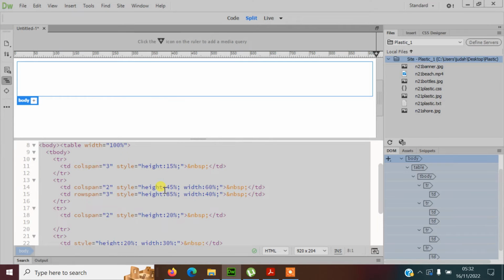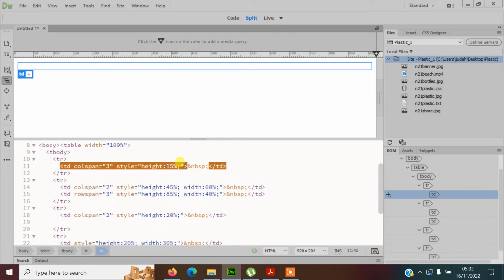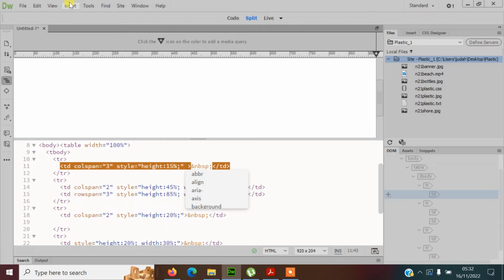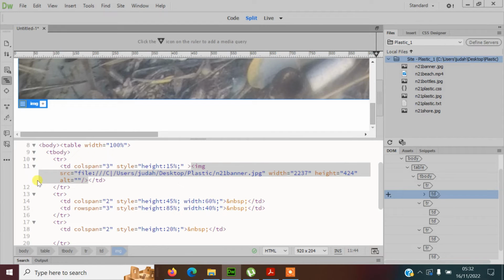So if we go inside here, we're inside this cell. So you must make sure your cursor is inside here, and you move that cursor across. And then if you go to insert image, then you can just put the banner in, and it will just automatically put in the image source tag, as you can see, and the file location. It's put in the width and the height, and then the alt tag is the text that will appear if that image doesn't load from the browser.